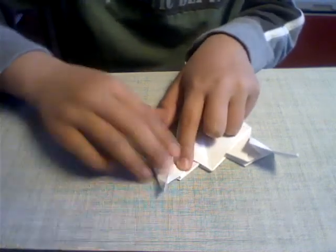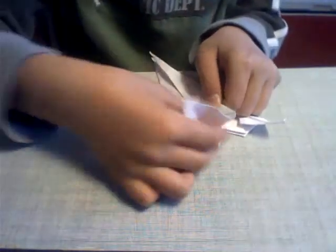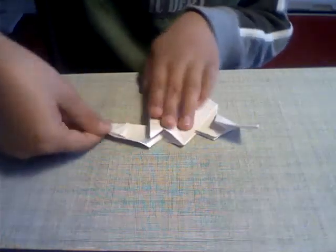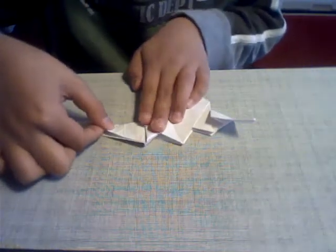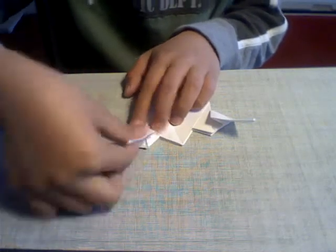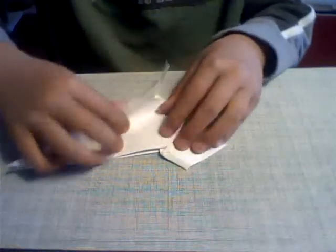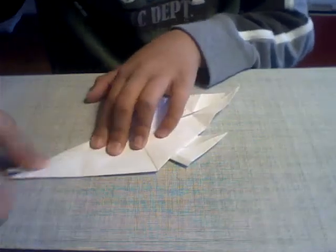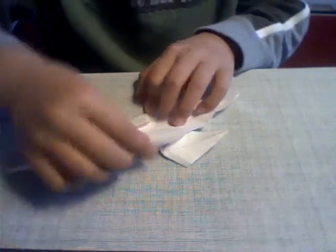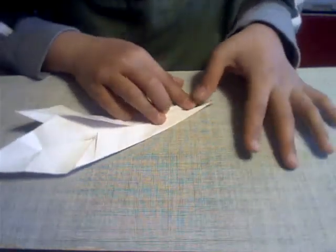Basically, it's like that, right? And of course, sometimes it's gonna result smaller, and it happens to my models all the time. So what you want to do is you just want to try and make it as big as you can. So do the exact same. Pull it toward that middle edge. Like this, right?